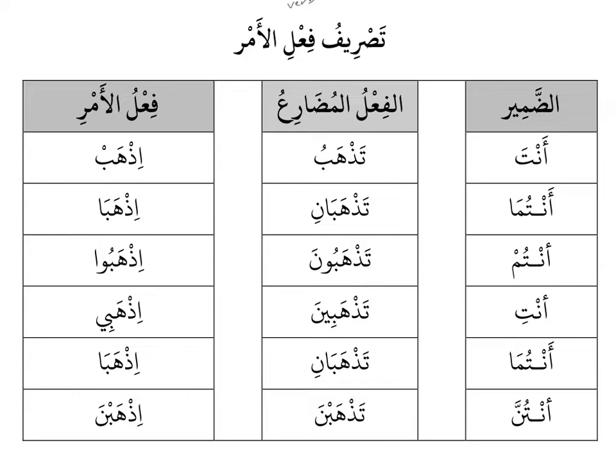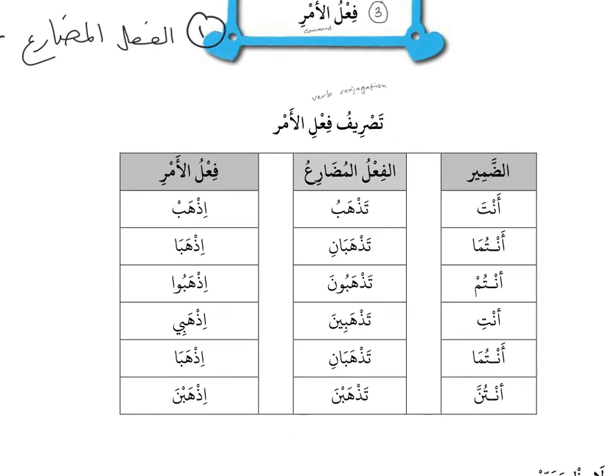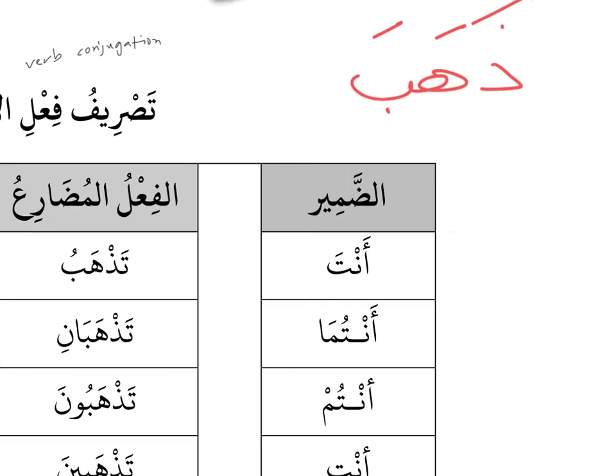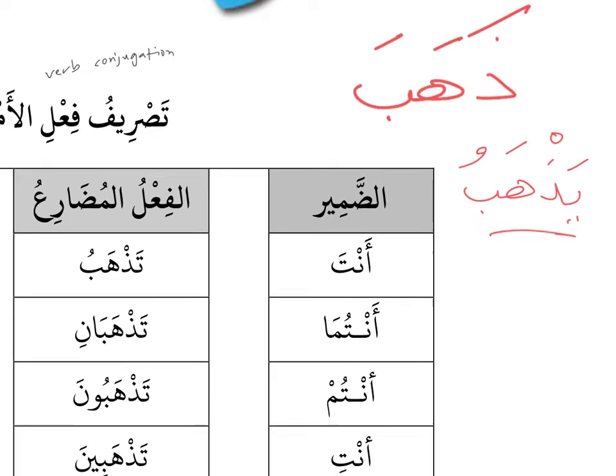But for فعل أمر, as I have mentioned just now, we cannot use هو. Then we will start with أنت. And the examples that you see here are for the verb ذهب, which means to go. ذهب is in فعل ماضي, he went. And what is the فعل مضارع? فعل مضارع for the word ذهب is يذهب. So as I said, in order to know فعل الأمر, you must know فعل مضارع. Okay, فعل مضارع is يذهب.